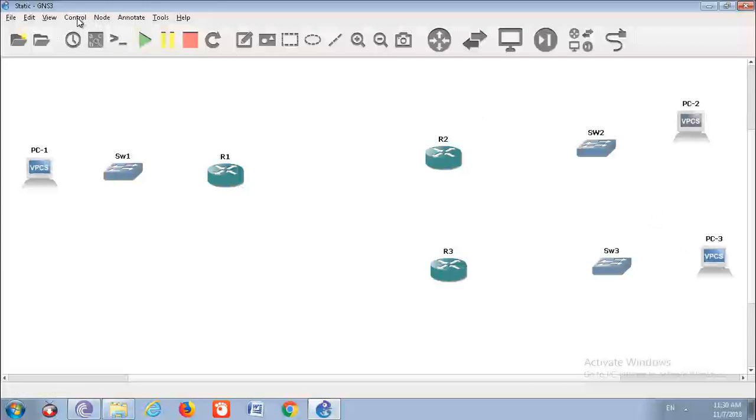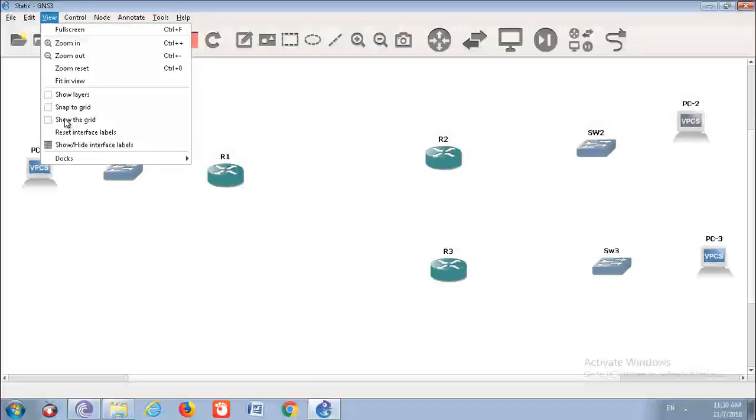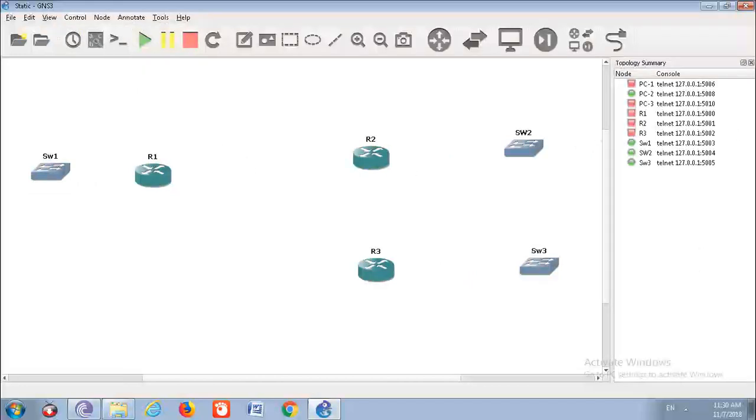To see, you can actually go to view docs, and you have the topology summary. Yeah, so I can see that. This is interesting. This latest version of GNS3 I've actually not played around with.